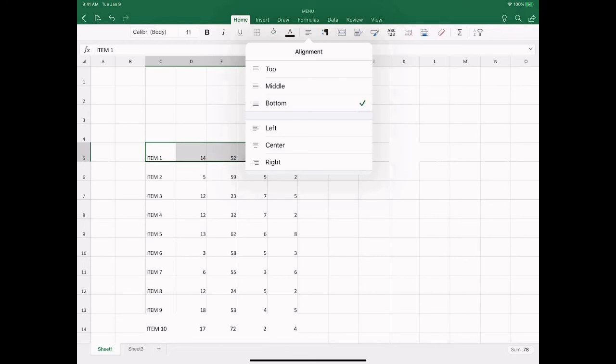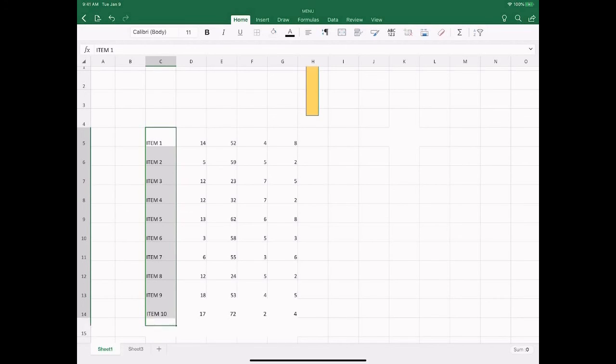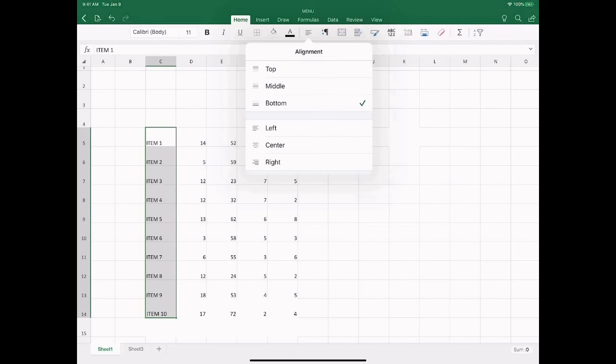And again, it's just a way of personalizing your data to give it the look that you want to give it. Another thing that you can do, and I'm going to just highlight this first row, is you can decide where in the cell the data should be. I'm going to tap on that same one again, and right now it's over on the left. Maybe I want it in the center. And you'll notice that all of the items are centered in the cell.